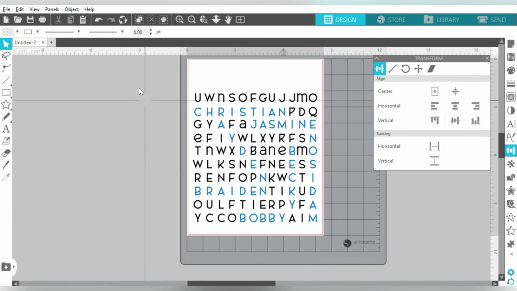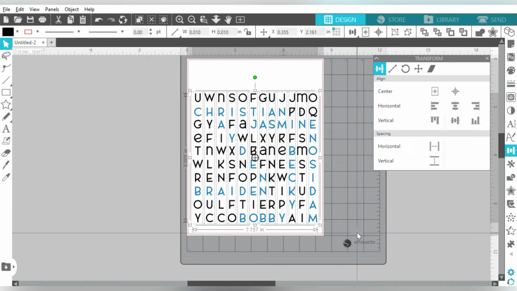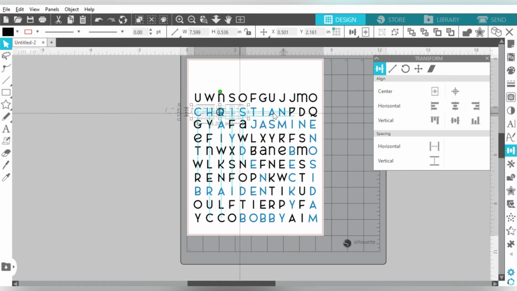So we don't have to worry about that too much, but if you want to, you would have to ungroup these and then regroup them into rows. I don't really know if you guys want to get into doing that, but it is something that we can do, so I'll just go ahead and show you. But you're going to do the exact same thing that we just did. Now don't worry if some of the letters look more spaced out than others.